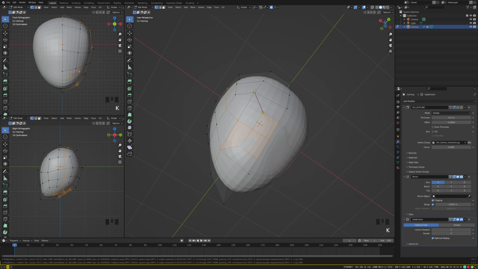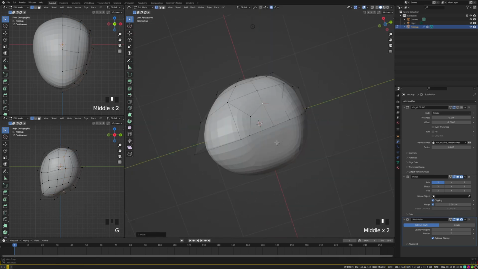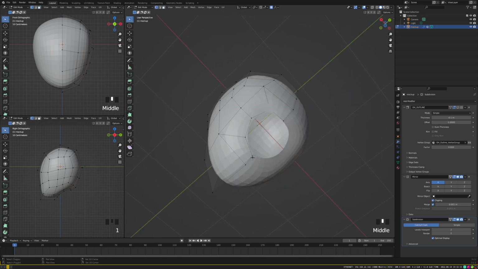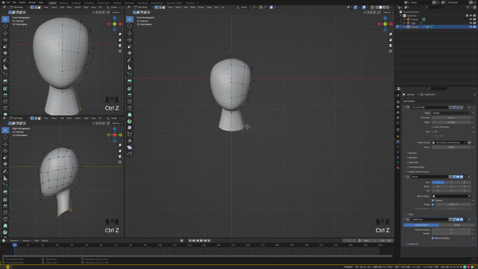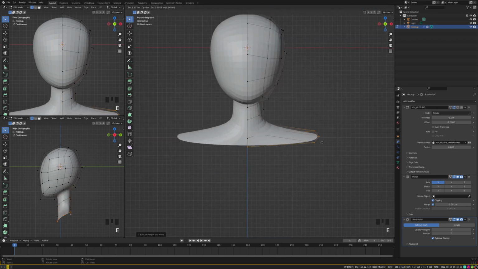You want to prepare a circle like this, where you want the neck to be. If you're satisfied with the circle, extrude the neck downwards. I believe it helps to view more than one angle at once, so feel free to adjust your interface by dragging from the corners of one view.